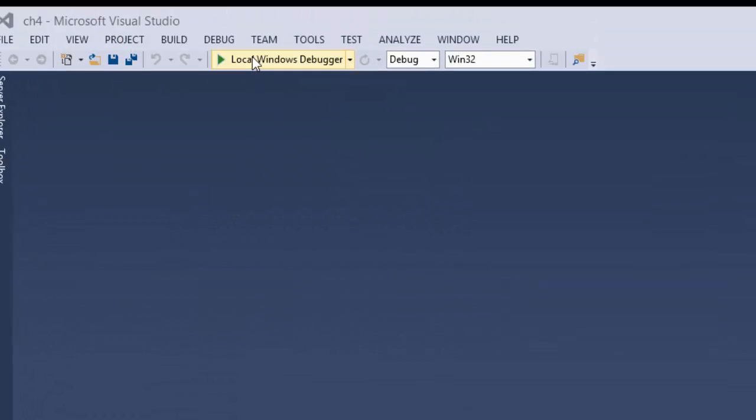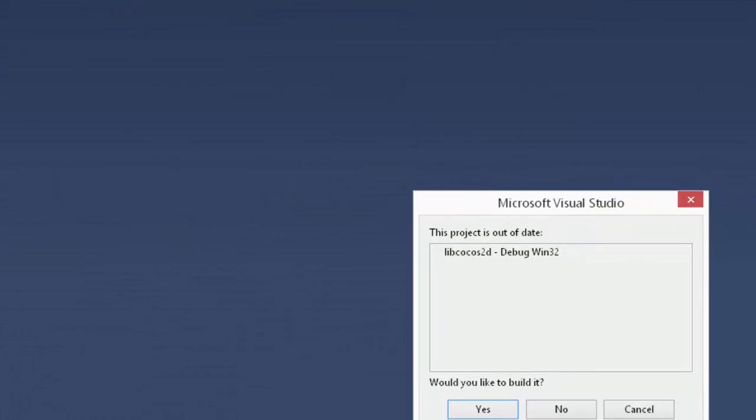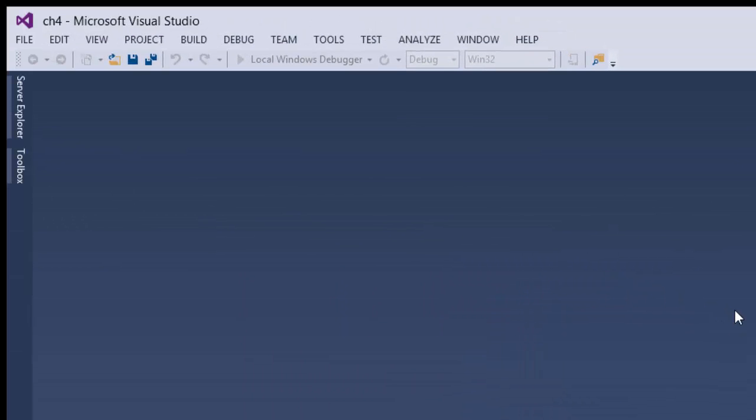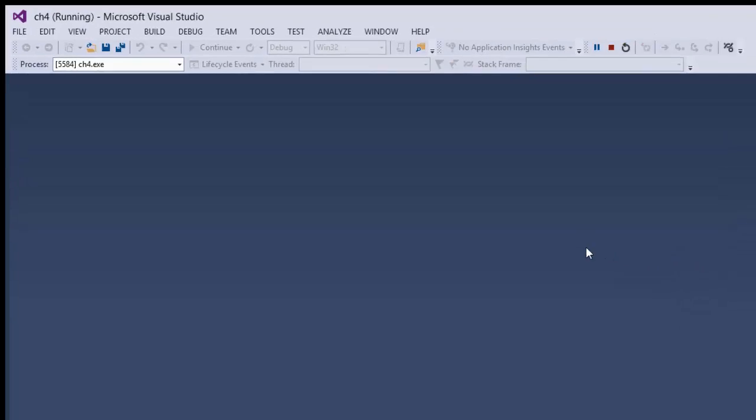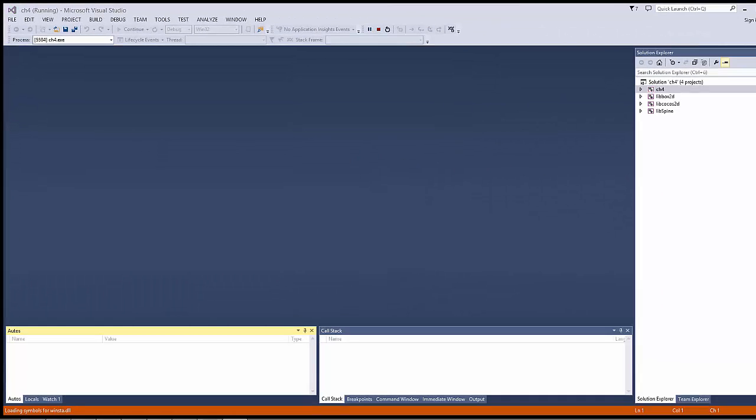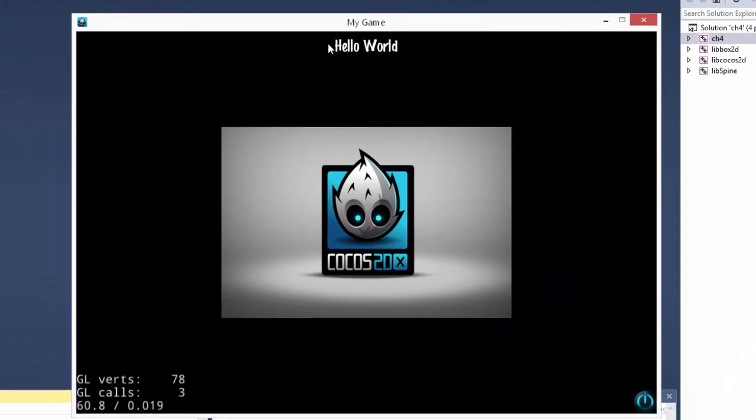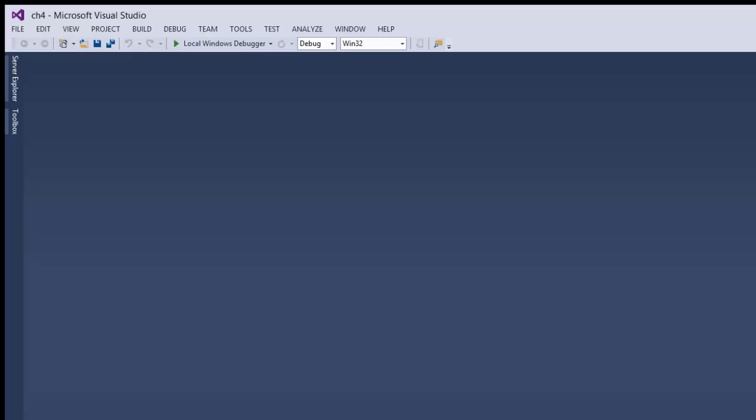Remarkable. And now if I just run this under the local Windows debugger, whatever it's saying the project's out of date, I've just built it. Okay, it builds again, and the window appeared to the left, but now you can see this is the window here of the application running with the shutdown button, the frame rate showing and stuff like that. Okay, so that's it then.